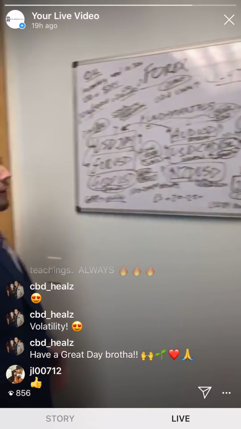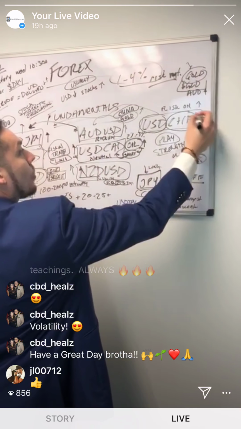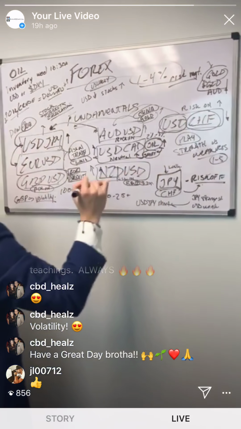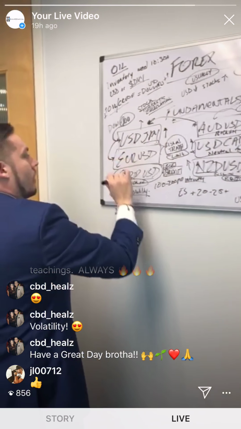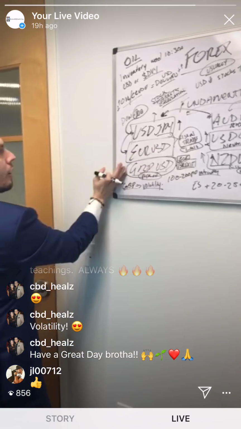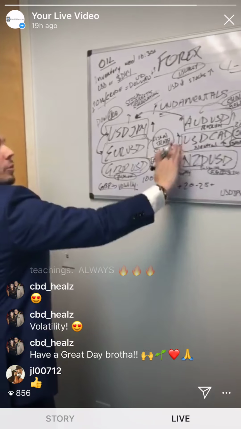If markets go down, what are we going to do? We're going to short it. We would go long Swiss franc, right? And you can use this pair against any one of these risk on plays: pound, euro, dollar, Aussie, Kiwi. We said the CAD is neutral.